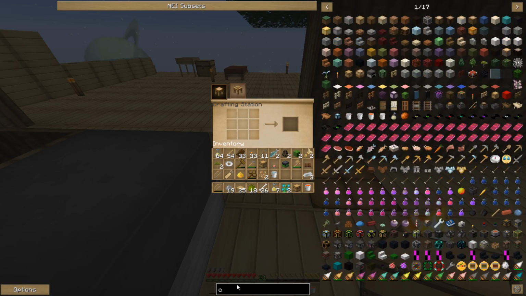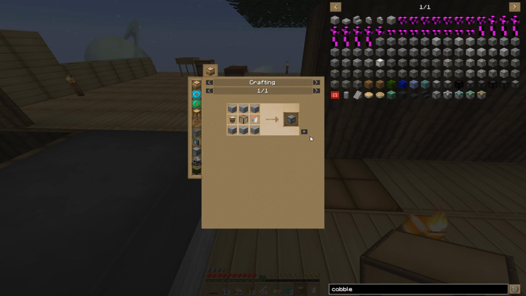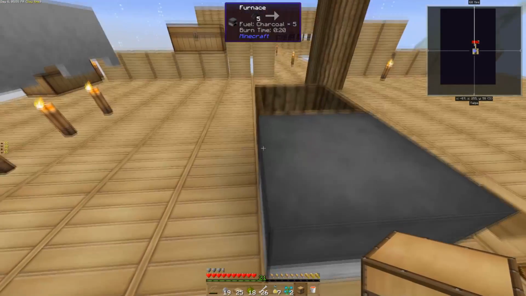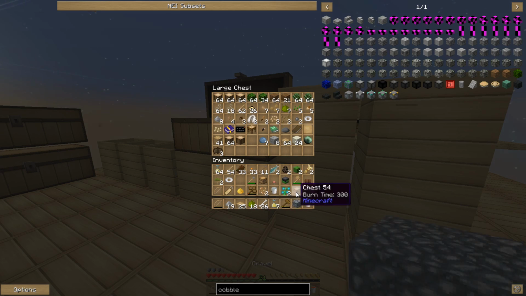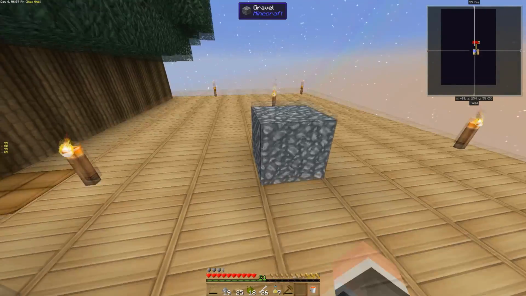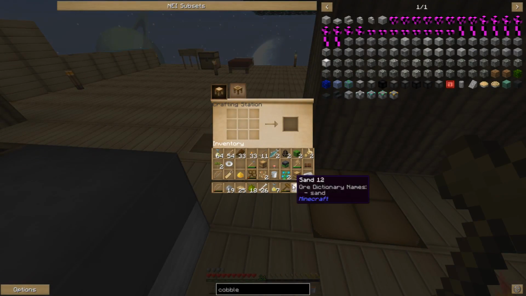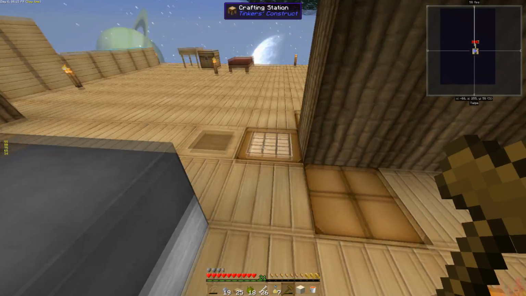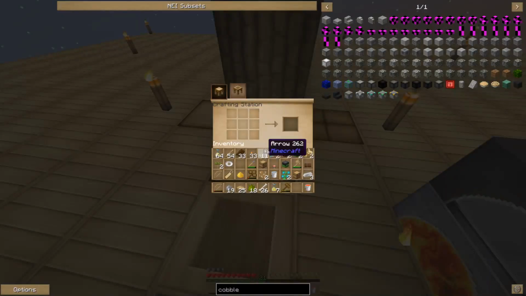So let's go to the Cobblestone Generator. And I'm still gonna need a glass. So let's go here. Oh, I have a gravel. Do I have a hammer? Yes, I do. My inventory is so clogged up right now. I'll fix that soon. Throw that there. There we go. And we'll make a glass. I don't know why it's in the crafting station. We'll make a glass. We'll set this up.